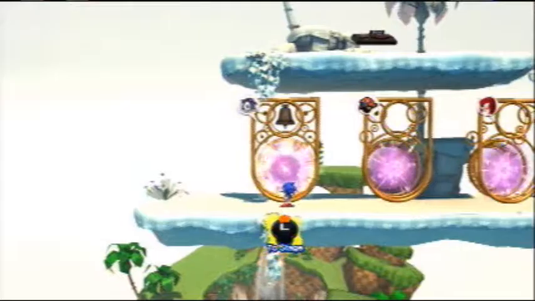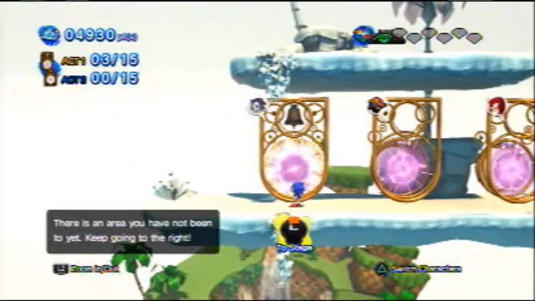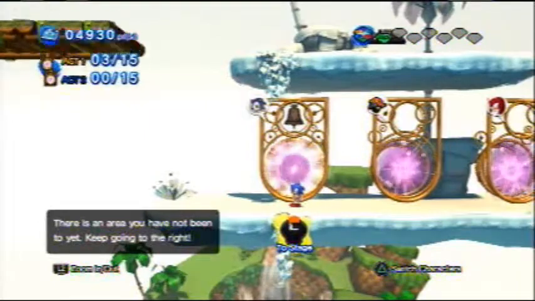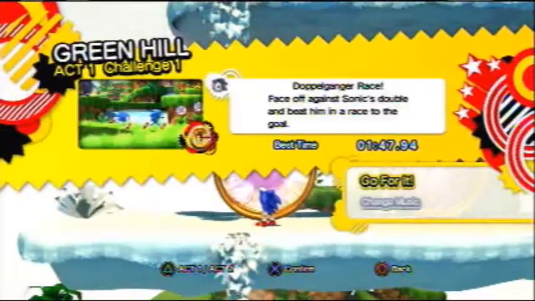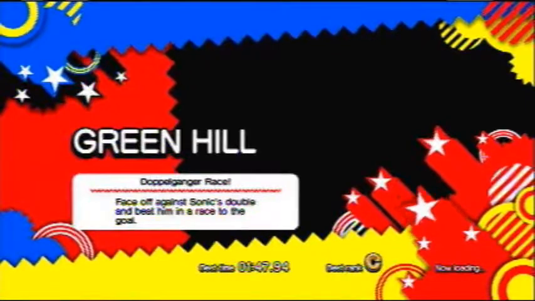I'll be going through all 3 of the challenge acts that I did in the previous video. And I'll also be taking short breaks between the 3 since you already know where they are. So, first off on our list is the Doppelganger Race in Green Hill Zone. Last time I ended up with a C rank. So let's see how well I do this time.